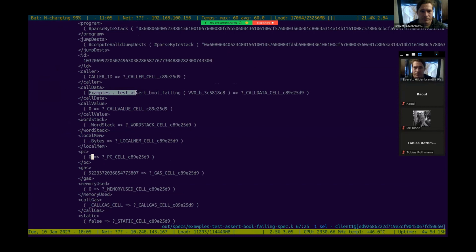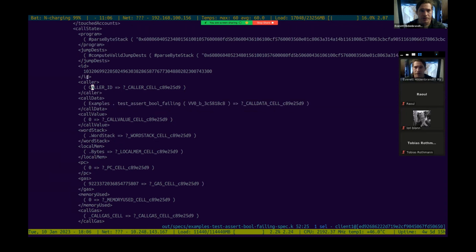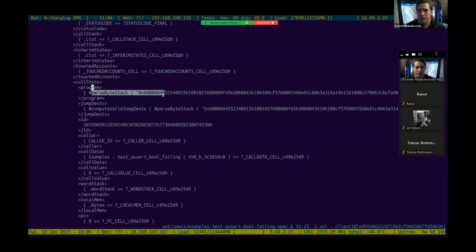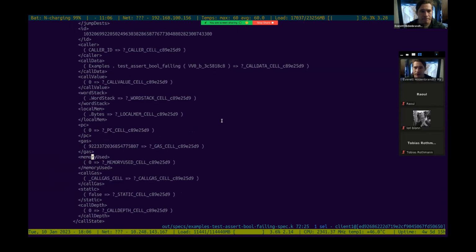This isn't syntax that's available in EVM. So that Foundry compile step inspects the Solidity generated sources and generates new syntax that gives you this kind of sugar, right? That you can say just contract name dot function name and apply it to symbolic arguments like that. Variable B, that was the symbolic argument there, is here, right? And so here we're doing the call data. And then also in addition, for example, the program's been filled in for us and the jump dests have been filled in for us and stuff like that.